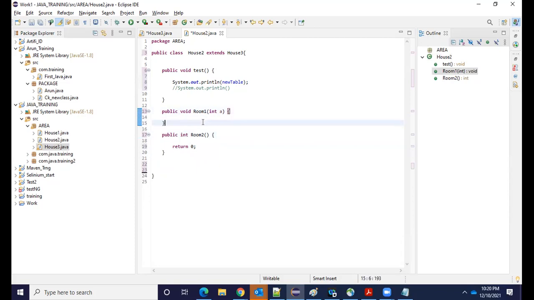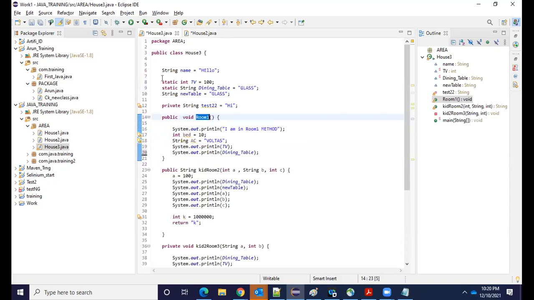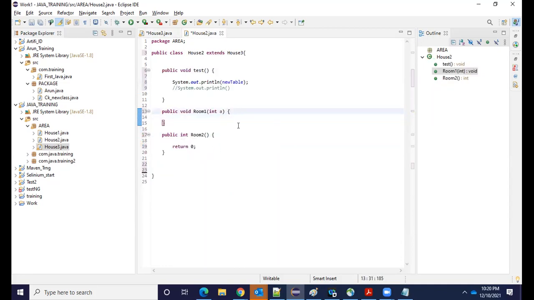Yeah, Moulali, you did answer it, but if you see here, this should belong to house 2 only, because you have this extra parameter. Overriding or overloading, whatever it is, it doesn't matter. That is a different concept altogether, and we'll discuss it. But the point here is we have a different parameter here and no parameter there. So this belongs to house 2 only. Yes. Okay, that's fine.